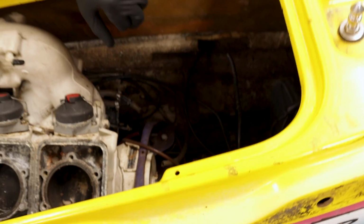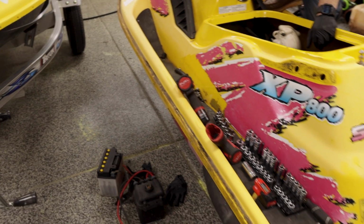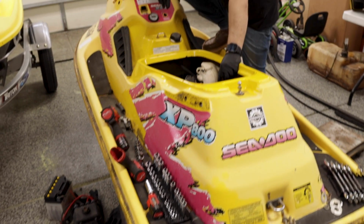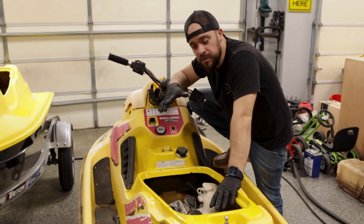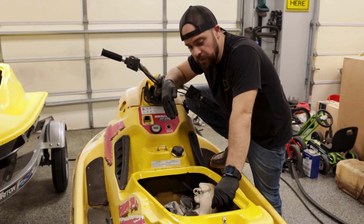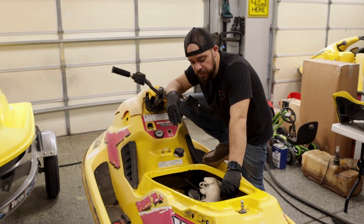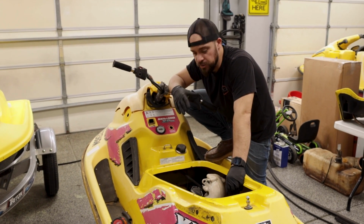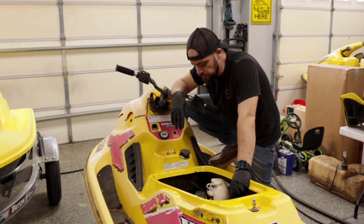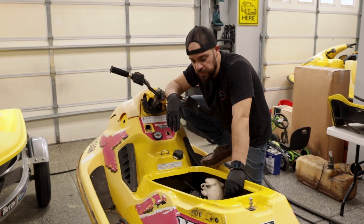Yeah, well, we got some work done, got the bumpers off. So we're making progress. It smells terrible. It's full of gas. It stinks. It smells like burning fiberglass, rat pee, rat poo, bad gas, and mold, because it's got water in it. Yeah, this thing's garbage. This ski's garbage.